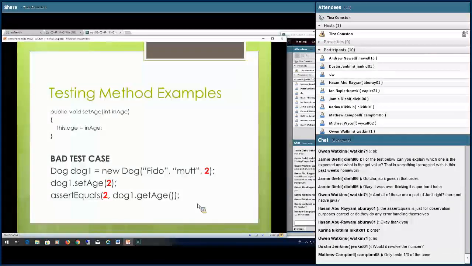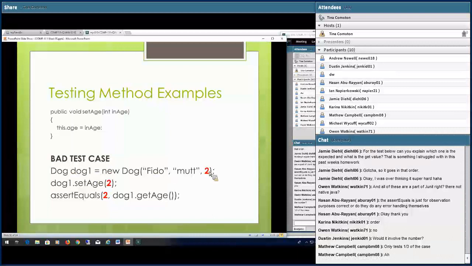Well, the problem we have here is that I didn't change the value. So what if this method did absolutely nothing at all? But my constructor worked. So my constructor correctly sets the value to 2. This method didn't do anything. And then I test it and they match, it returns a 2 because my constructor worked. And it gives me a false positive.